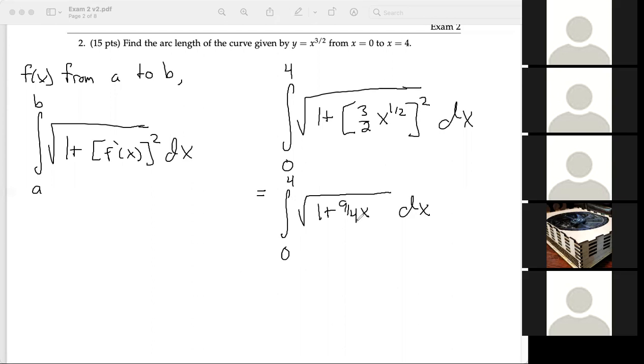When we get here, something to keep in mind, which can help, is if you're asked to actually find the arc length, you have the tools to do it. An option might be if I say set up the arc length integral, don't worry about integrating it. In that case, the functions can be a little more complicated, but if you're asked to actually find the length, you need to be able to do the integral.